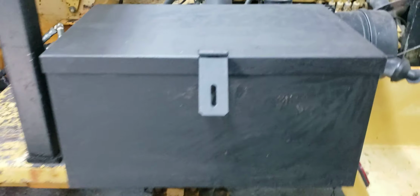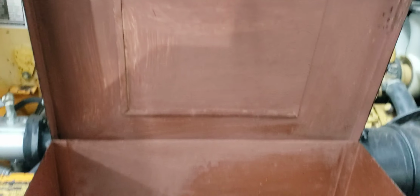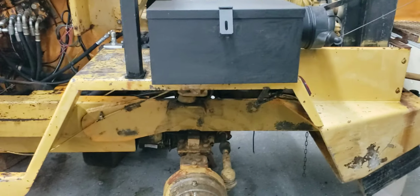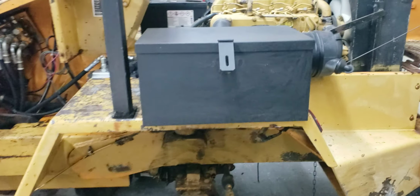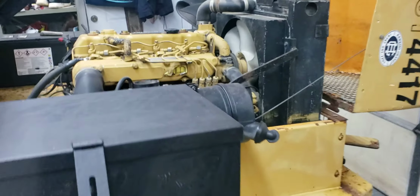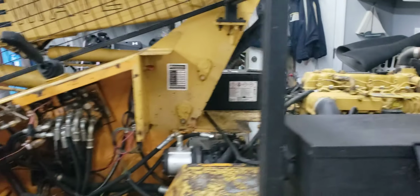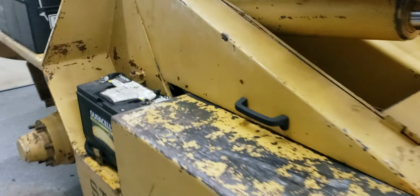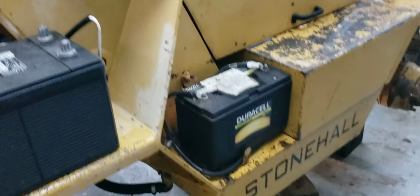So I had this box that my dad had, that I'm painting up, priming, and then I was going to weld it to the side here. So I have a nice work box on this side, and on this other side, I was going to put another battery box over here, because the telehandler has a hard time starting sometimes, especially when it's cold.